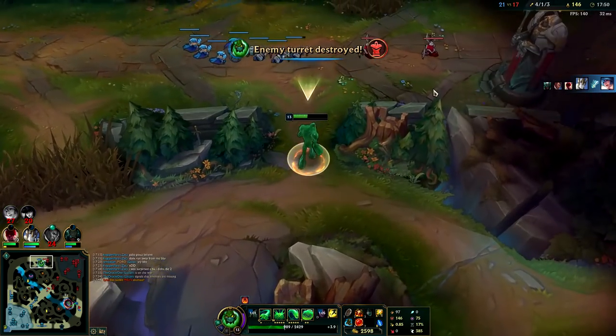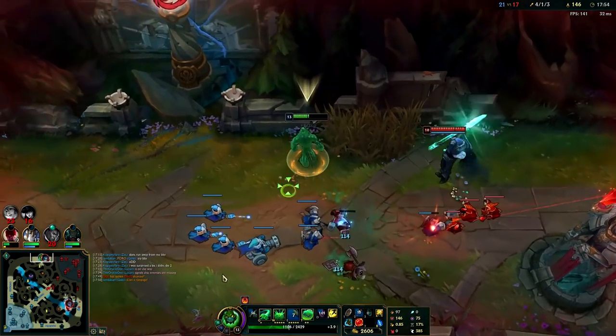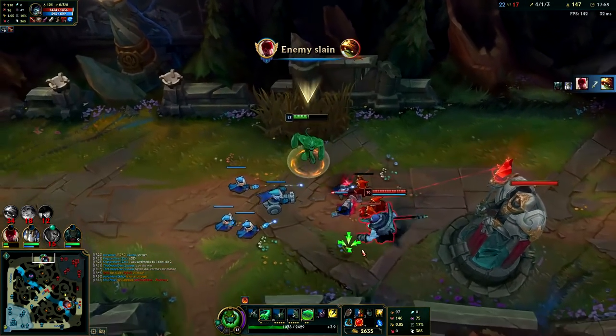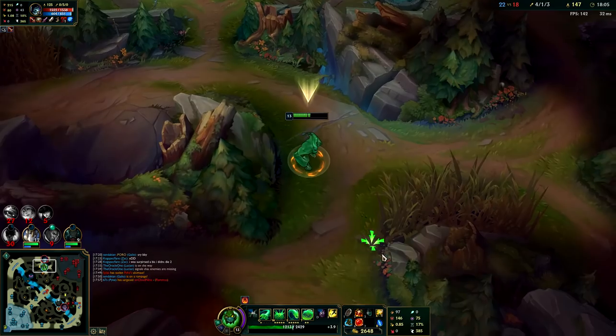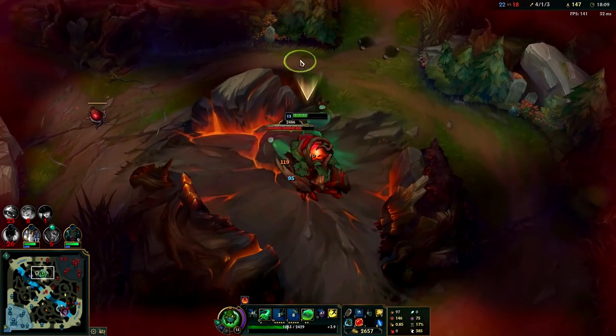It's like the bot. If I had TP, I'd TP to this. It's whatever. I'll just get this split push going again. Alright. I'll take his Raptors or something. Yo, is red buff actually up? No way. Gonna pick up the blobs.